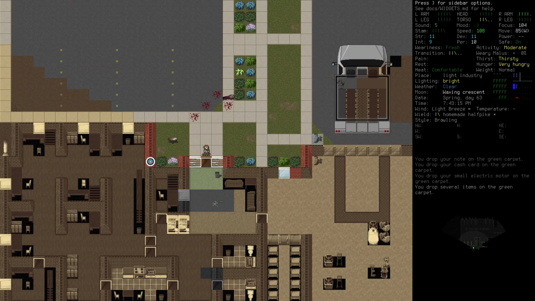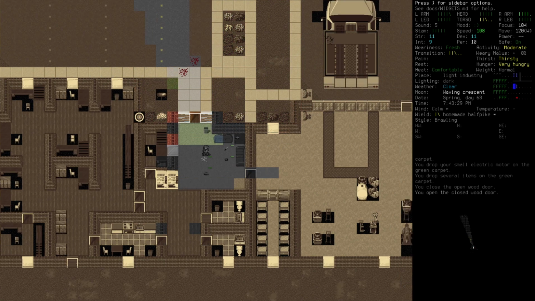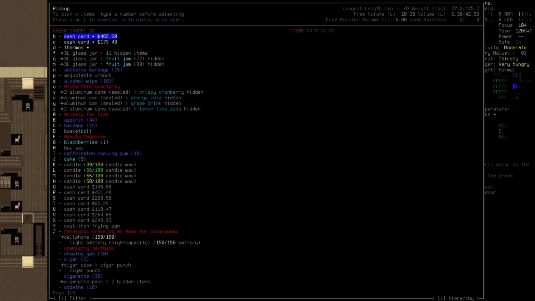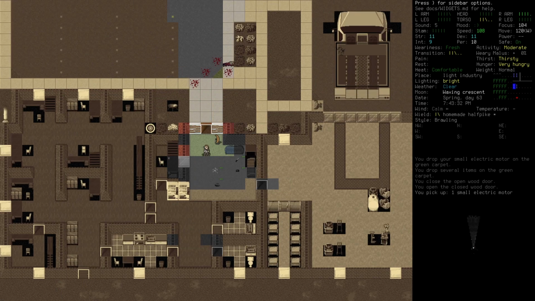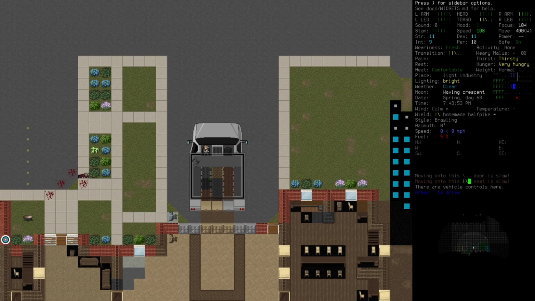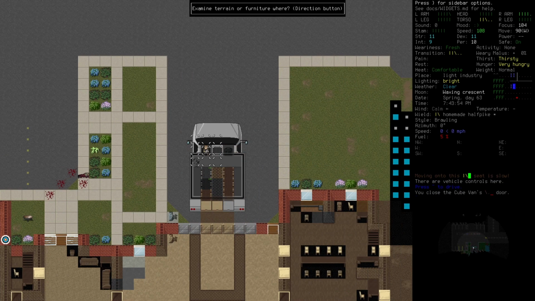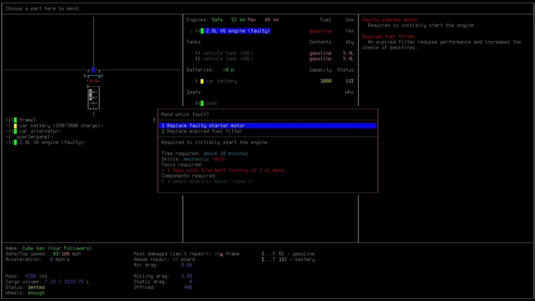Okay. Let's see if we can... I've dropped everything just now. I've dropped the motor too. Motor. Let's grab that. Let's see if we can't do something with this then. Okay. Mend. Mend the engine. Replace faulty starter motor. Okay, we just need fine bolt turning of one or more. But we've got a small electric motor now. Okay.